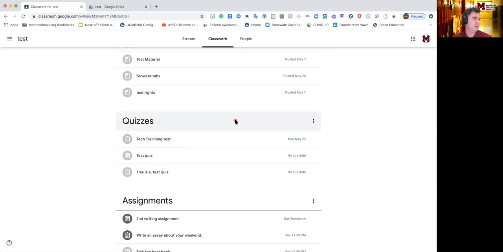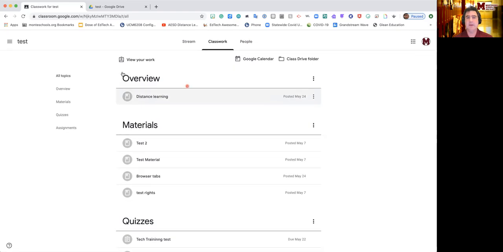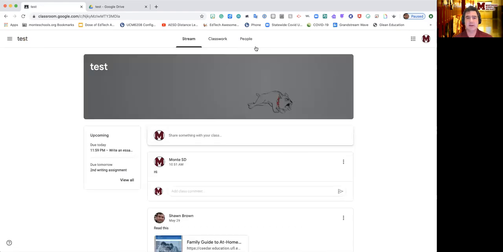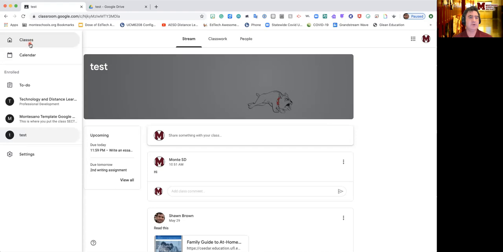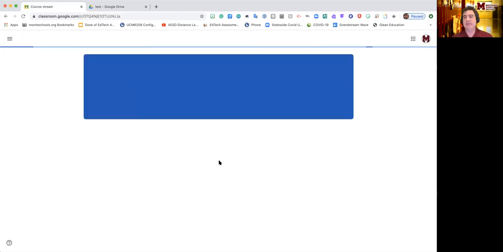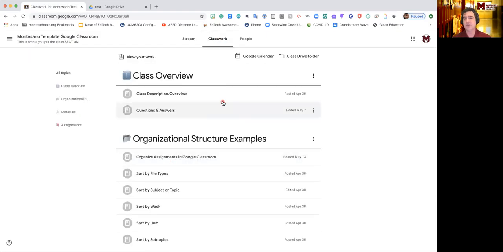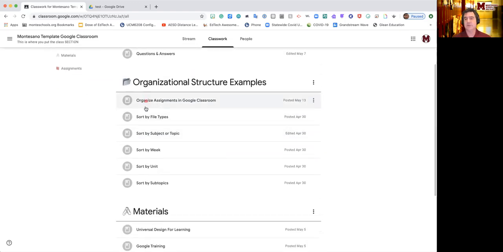Okay, let's focus here on this classroom tab for a second. I talked about it already, but you should get a sense of this classroom overview up here. Let me jump to another class that I have, that I call classroom template. And you'll see some examples of how your teacher could have organized your class. It really depends on the structure. So this classroom here has a classroom overview as well. But you'll see down here, these are some options about how the class could be organized.